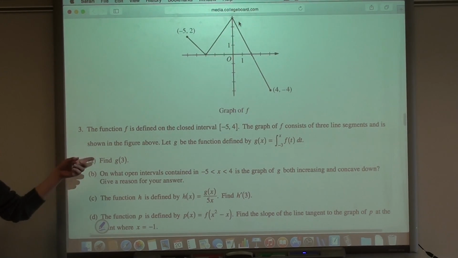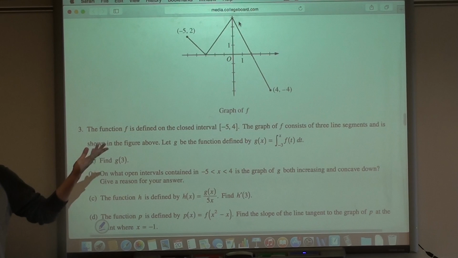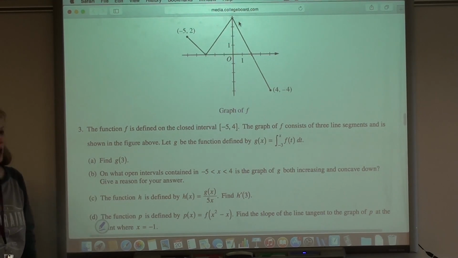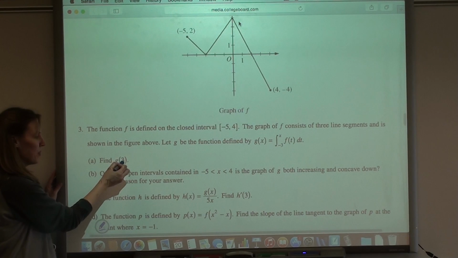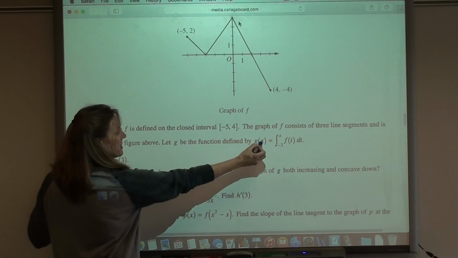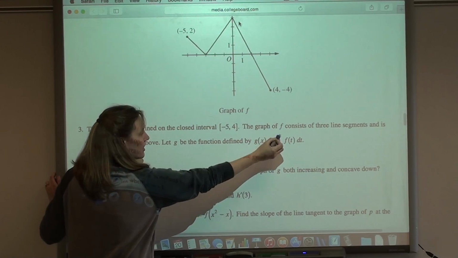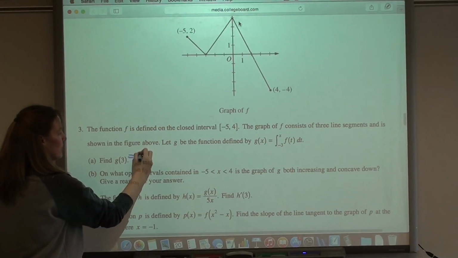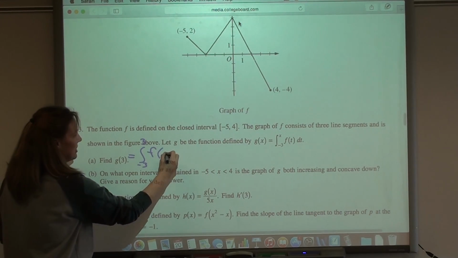And actually, for part A, you needed the first fundamental theorem of calculus, right? Which we all know is just the definition of a definite integral. Okay. All right. So the first problem said find g of 3. 3 is your input for g, which means it's an x value, right? So we're plugging the 3 in here, not here. So this is equal to the integral from -3 to 3 of f of t dt.